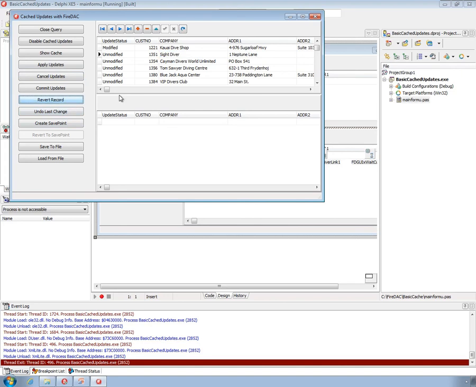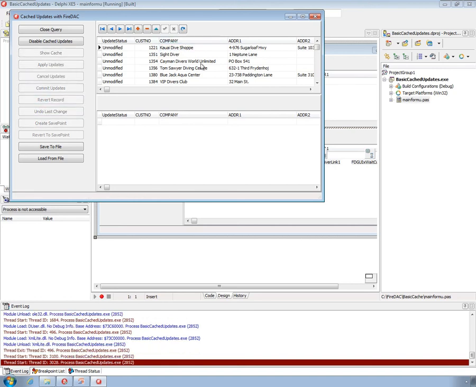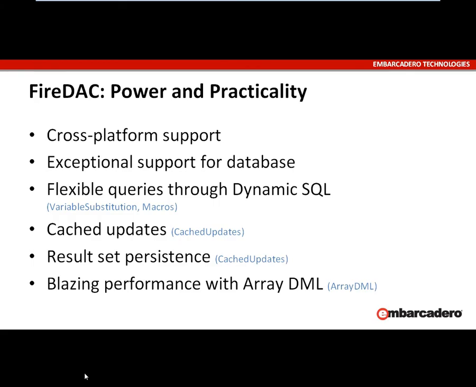So I can come back here and say revert record, and that one is now unmodified, but this one is still modified. Let's cancel all updates, and now nothing's modified in there. If I had deleted records, they're undeleted. There's a lot to this example, so I'm not going to cover any more of it right now. I'll come back to it in a second, but cached updates is a major feature that allows you to perform advanced operations on your data sets.